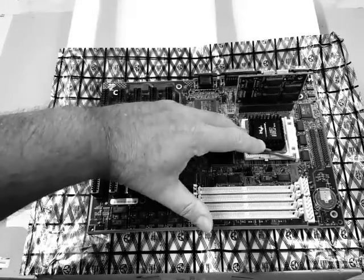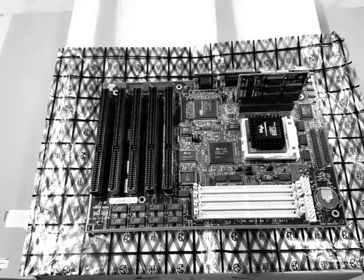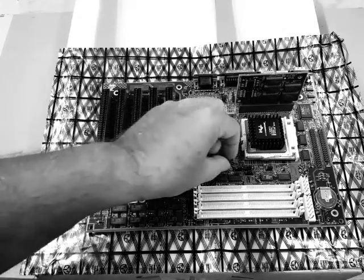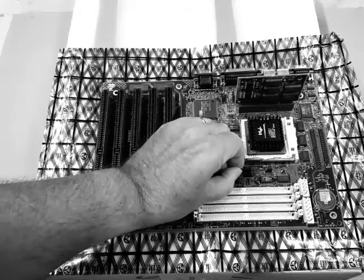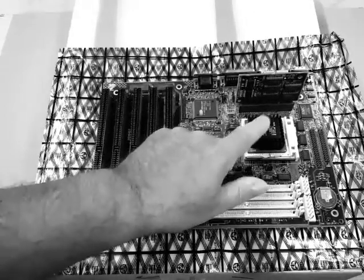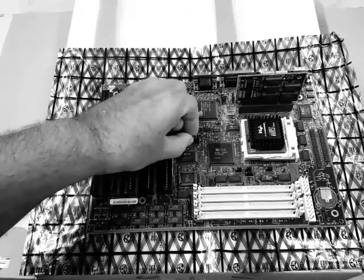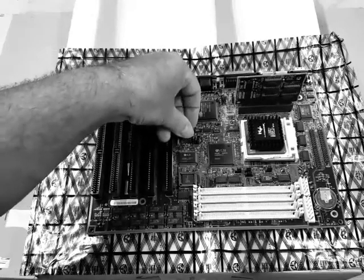Now we need to make sure that our jumpers are set correctly. Do you know where the jumpers are, Johnny? These jumpers are little plastic tabs. And by adjusting them, they'll tell the motherboard how fast the CPU needs to run. So we need to adjust just this one jumper for the new speed.